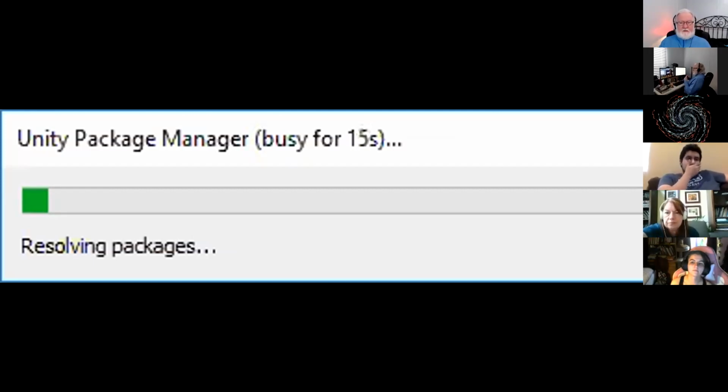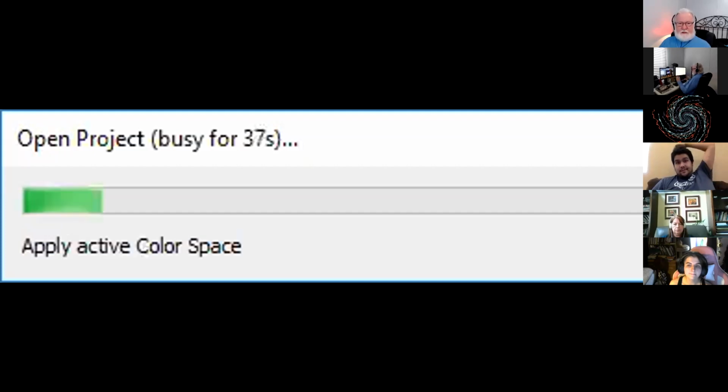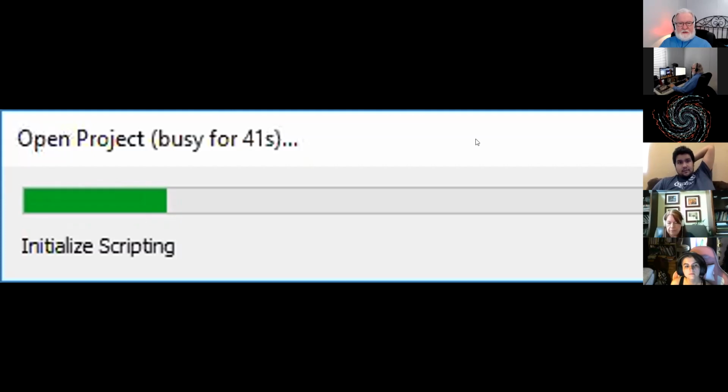So this is what's going on. It's trying to go through and take all of the commands from the 2018 version of Unity and upgrade them to the 2020 version of Unity. It just depends upon what was used and what you clicked on, how you rearranged the windows, everything like that comes into effect. Some of them will open and some of them won't, and I haven't tried this one yet, so we'll find out. You can see the second count going on.